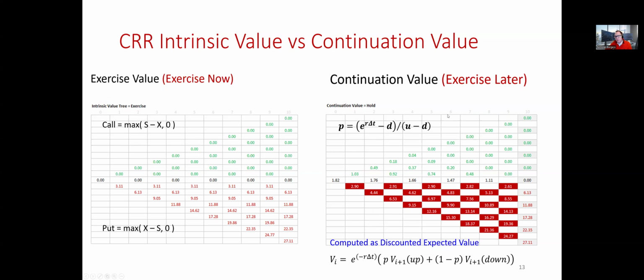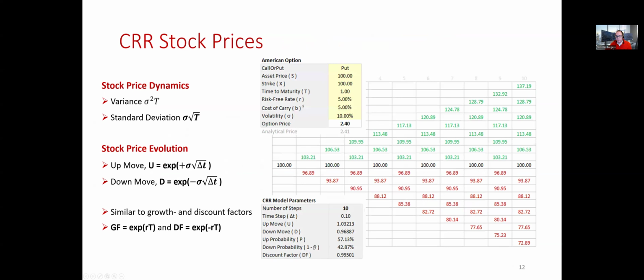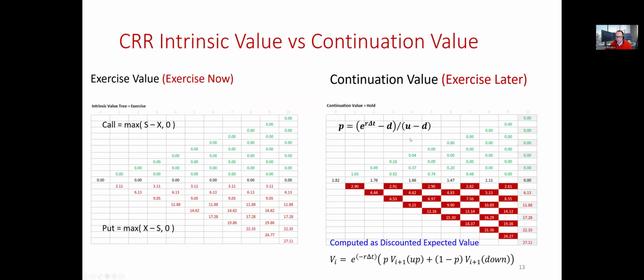And then we compute the continuation values on another tree that we build, and we're going to compare the two. Now, we computed the risk-neutral probability of an up move using the formula that we got from our Martingale theory, and that's this formula here. And we've populated those results in the previous slide. So we've computed p, and then we're going to plug it into the discounted expected value formula here.